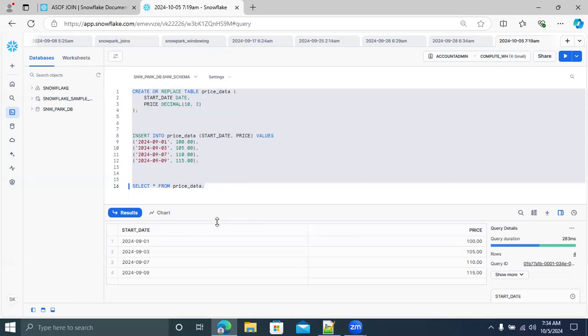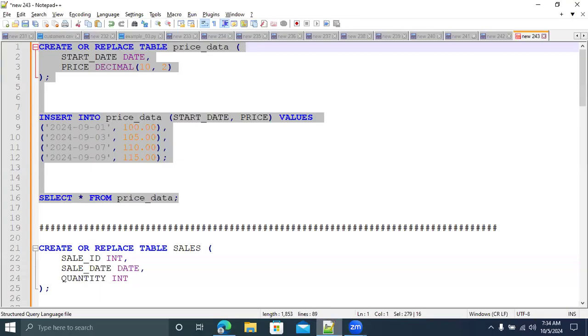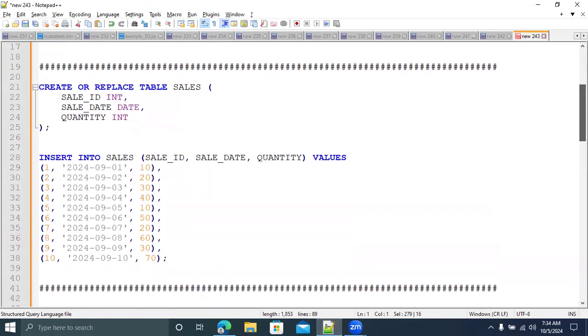Now we have the time series table, and one more table I'm going to show is the event table. Now I'm going to have a sales table. You can see the sales ID is there. Sale ID 1, on this date, how many sales happen? 10 quantity were sold. Then 20. Will it fluctuate or not?